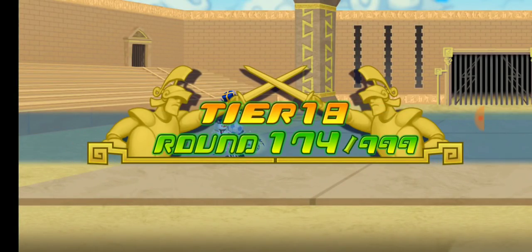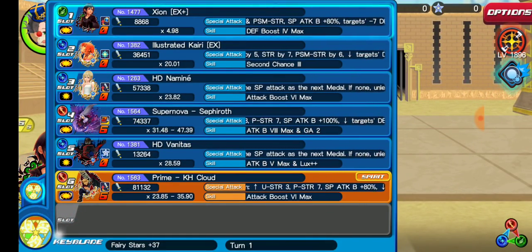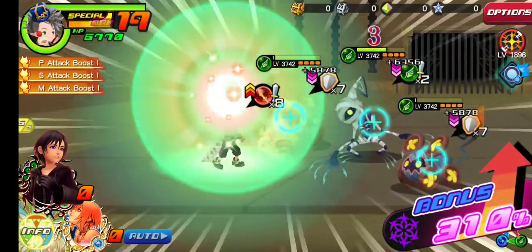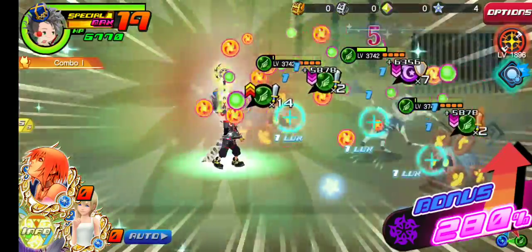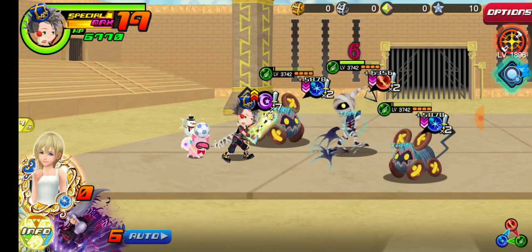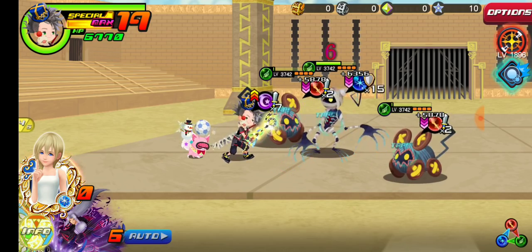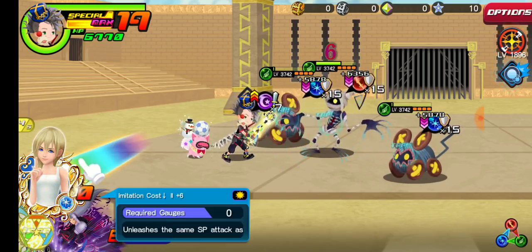But basically, get your buffs up to max like before. Instead of having just Kairi and Xion EX Plus, you just had Kairi or Xion EX, and you would have to mix and match to get your buffs to max or as high as possible. So over right there, I don't need to double cast it. I'm using Kairi EX here, not necessarily for the upright strength. Obviously the upright strength helps for Prime Cloud later on, but what I really wanted to do with Illustrated Kairi EX is get my general attack and general defense down to max, and also my PSM attack and defense.